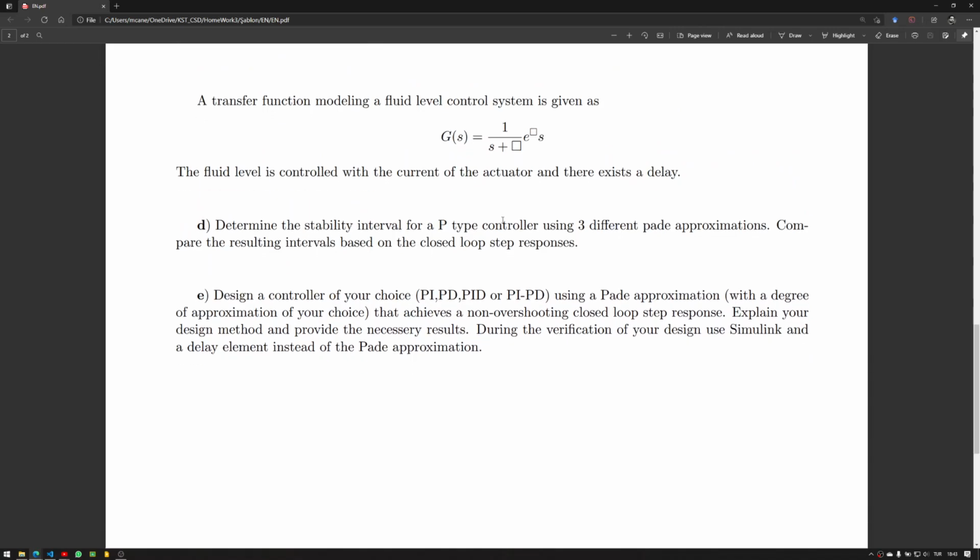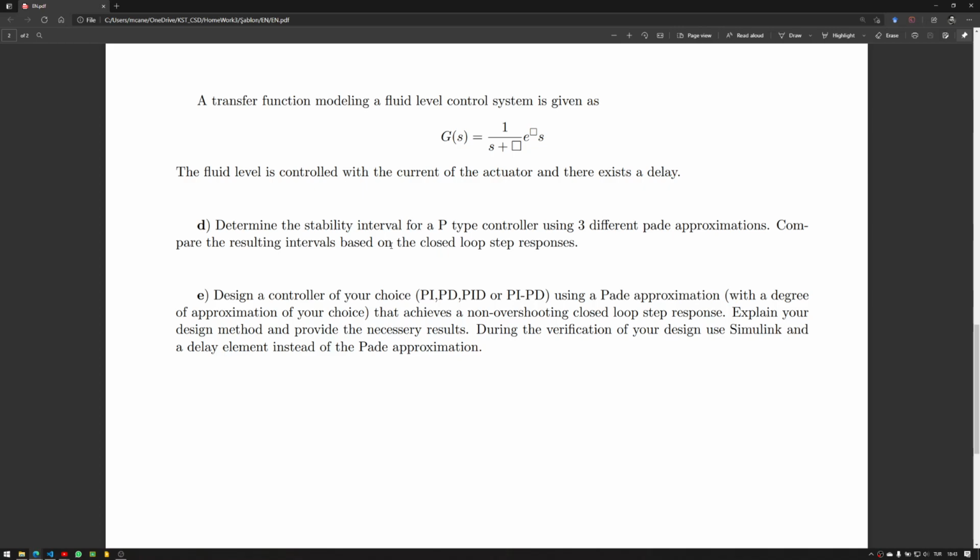This is part 1. Now part 2 is a bit different, and focuses on a different system. It is a first order system with some delay. It's a fluid level control system where you apply some current, and then the level of the fluid changes, and you're trying to control that using this current. Now, here the actual question is about delay time, or dead time.